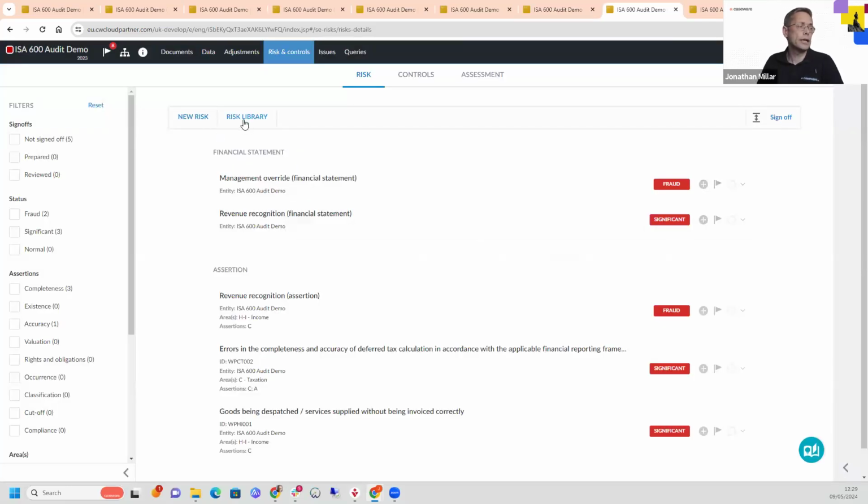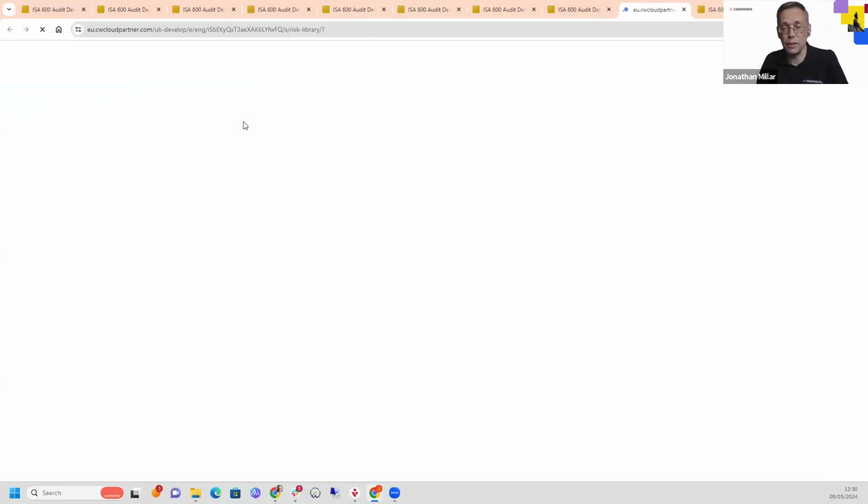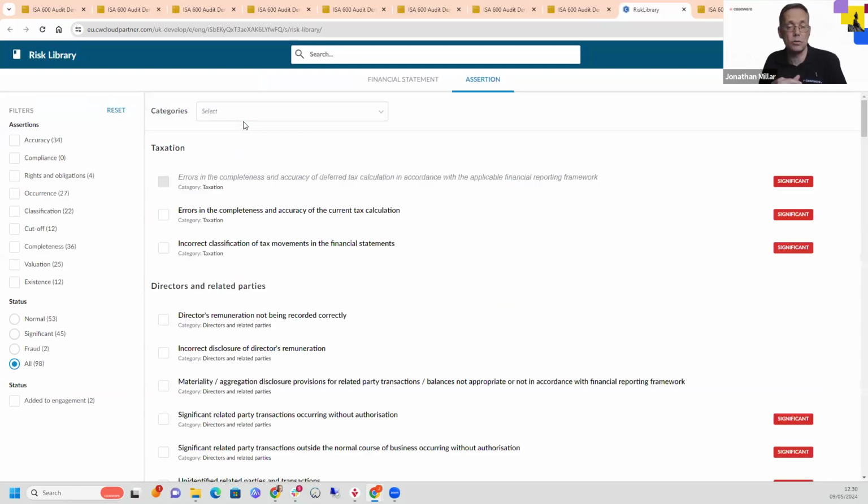And what we've done here is, for the moment, we've created a database of some risks that you may wish to be considering, which may help the thought process as you're looking at an audit and assessing the risks in that particular entity. Again, just be aware, these aren't the ones that should just be brought in with the thought, oh, that's it, we've covered our risks. You've got to be thinking about what you're doing here, and there needs to be adaptation and consideration of what that risk is actually all about.